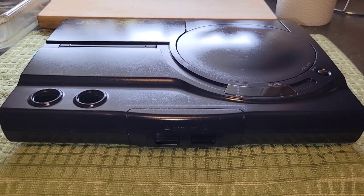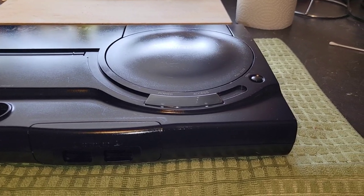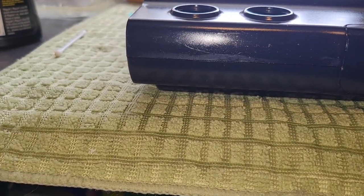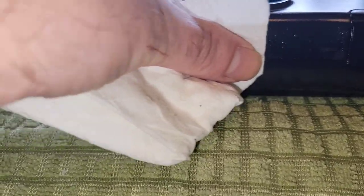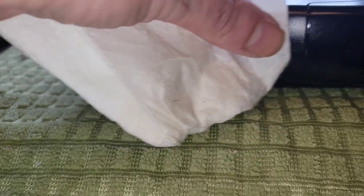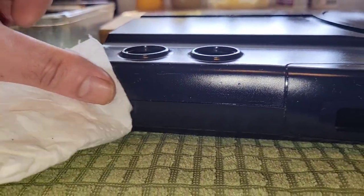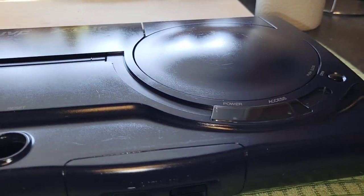So after our first initial wash and our first initial go at it with Plastic Restore, it looks good. Actually, it looks really, really good. Now that greasiness there, that's going to stay on there for a while, because you can tell I missed a spot right there. We're going to have to keep working at it because this was in such bad shape that it's going to need some treatment. Usually what I find is this plastic treatment will soak into the plastic and really bring out what it should look like here. But yeah, it looks amazing.